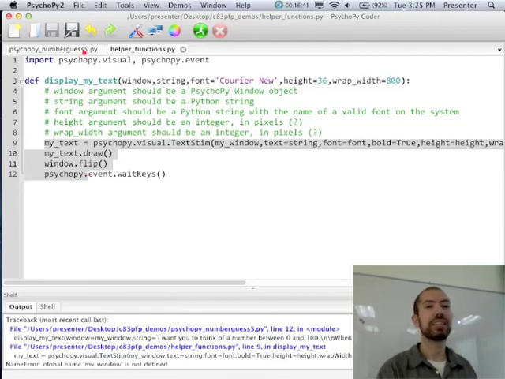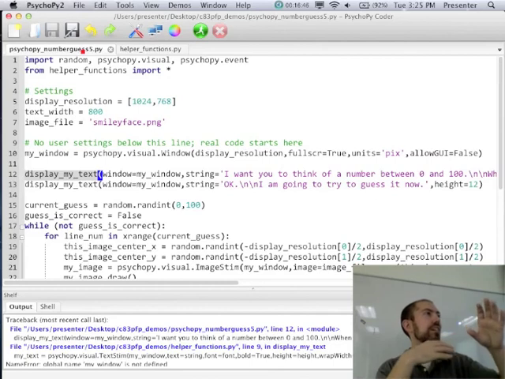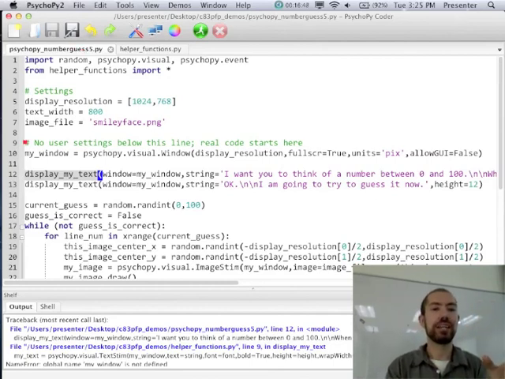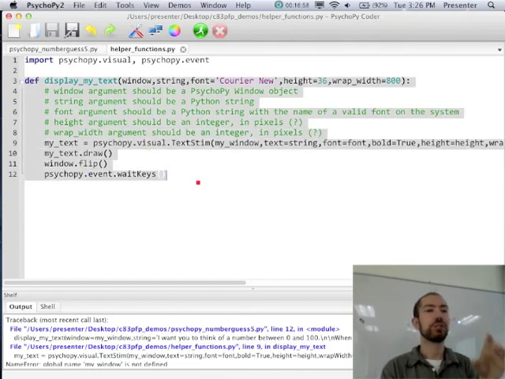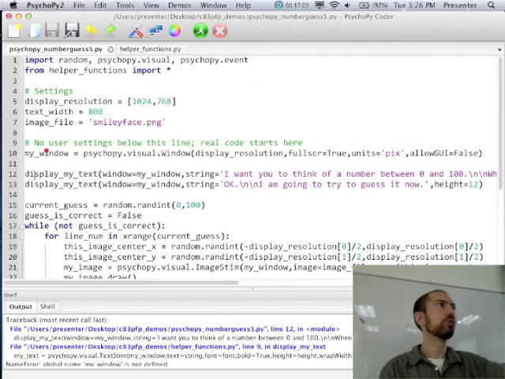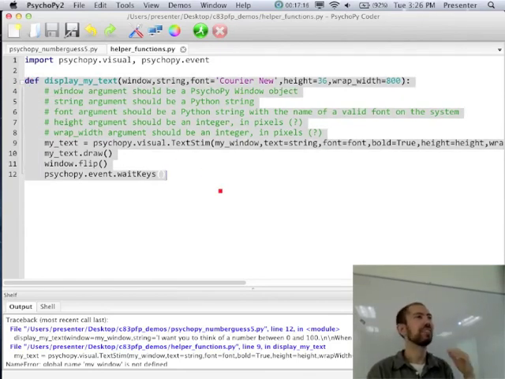So what you've basically got is a series of steps. In a sense, the error is happening on line 12 of PsychoPy number guess, but line 12 entails going into helper functions and doing everything inside the function display my text, right? If you use a little arrow to represent where your code is at any given time, there's a little arrow in line 12 here, but that arrow doesn't go on to line 13 until you finish everything in display my text. Does that kind of make sense to people?